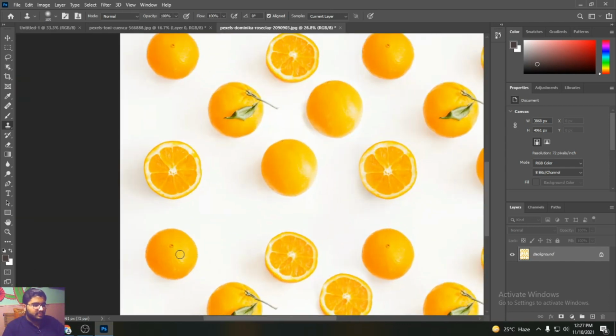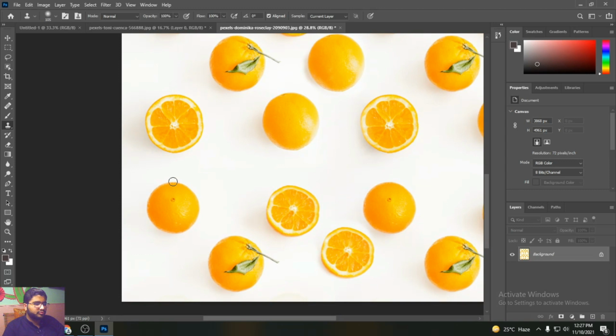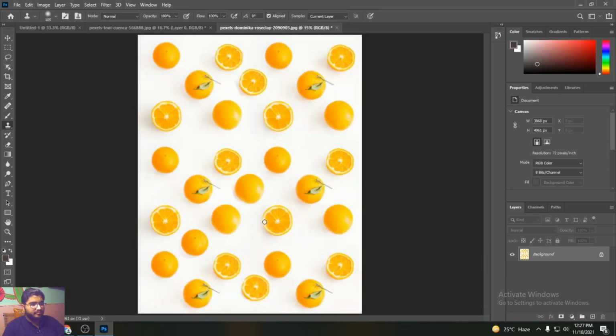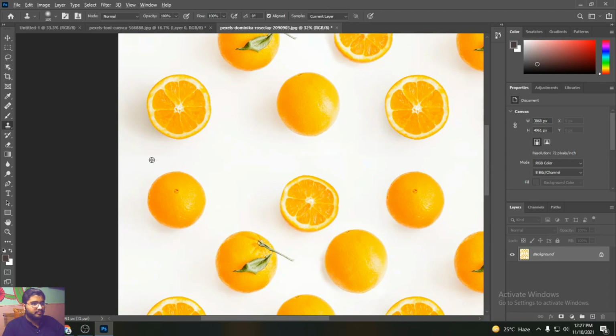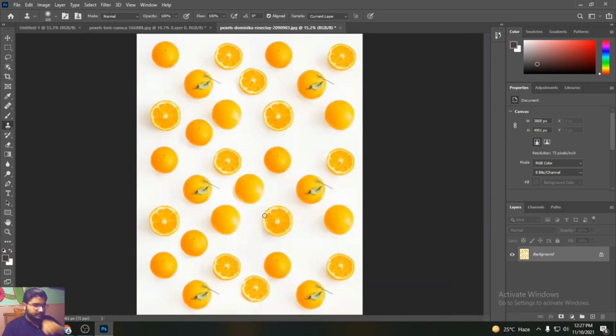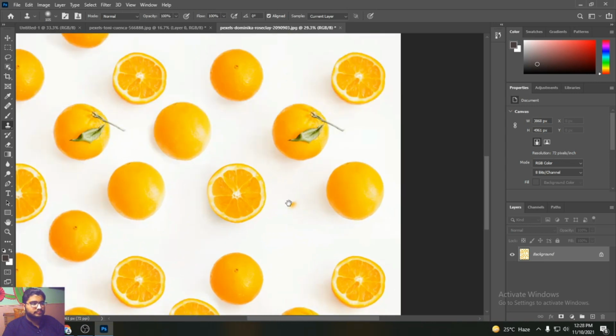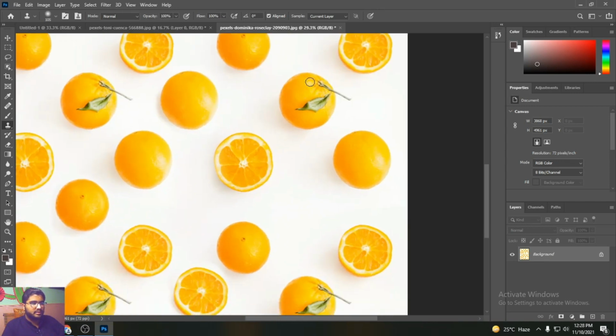This is an example. Give me a few seconds to fill this background with orange. Just like this. Another here.